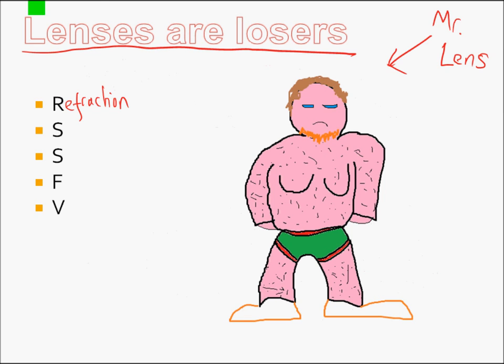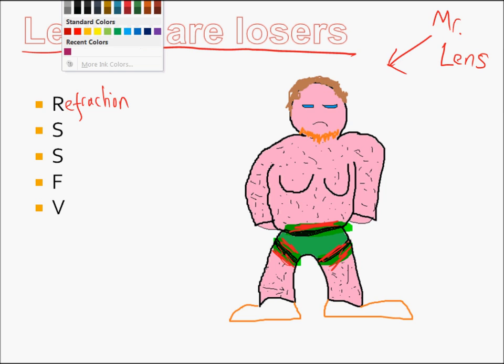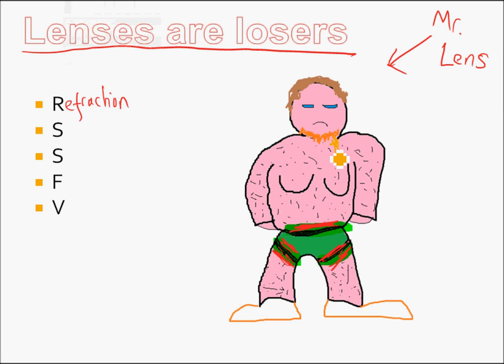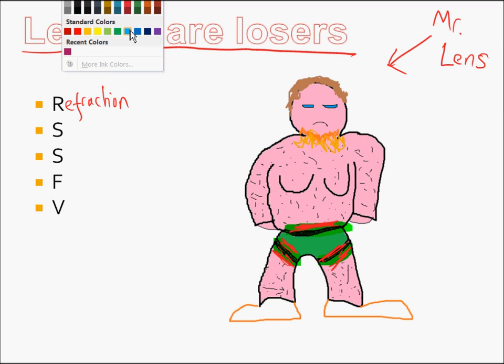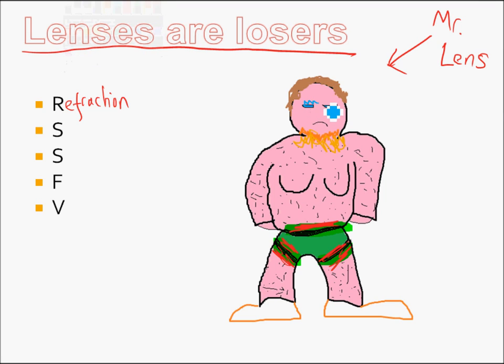So to highlight this, let's show this. Look. Our colours are not focusing at one point. Our colours are sort of bleeding into each other. So look, the red bit of his pants is bleeding into the green bit, and his green pants are going into his pink leg. His ginger beard is going to be all over the shop in a minute. Nothing wrong with a ginger beard, but you don't want it all the way down here. And look, his blue eyes are leaking into his head. He looks ridiculous. That's why he's a loser. Or one of the many reasons he's a loser.